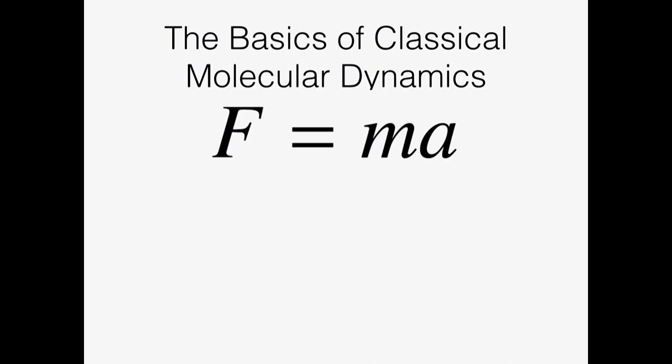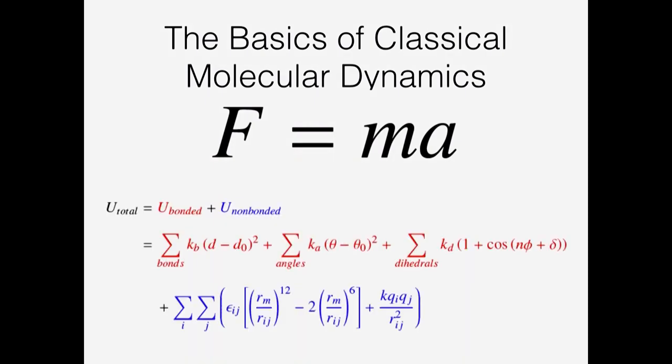In addition to the carbohydrate binding module, there are glycosylations everywhere — post-translational modifications of the protein where sugars are added onto the sides, and those help it stick to the cellulose. The way we study this is classical molecular dynamics. Unlike quantum approaches, I just have F equals MA and a simplified potential energy function: classical potentials with bond terms, angle terms so atoms don't flatten on top of each other, dihedrals to describe bond rotation, and non-bonded terms. The benefit is I can simulate for microseconds, whereas quantum chemists get picoseconds — so much more simulation for the same computing power.